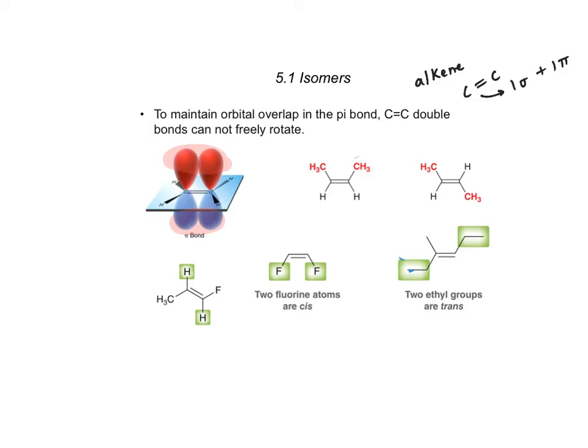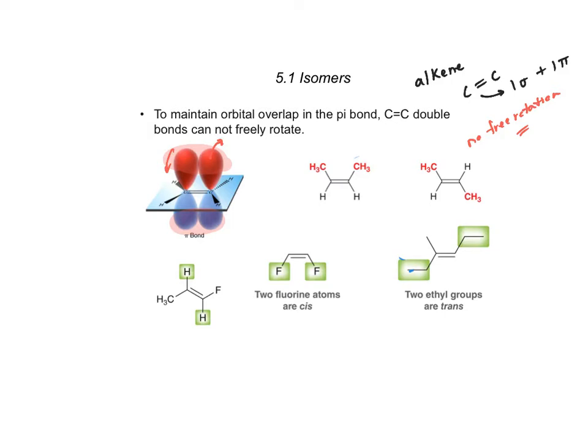So if we start to rotate this bond, do we get that same orbital overlap with the pi bond? No. So if I tried to rotate this one this way and this one this way, we would break that orbital overlap, we would break the bond. Okay, so because of that, we are not allowed free rotation. So no free rotation in double bonds, right? They're stuck, they can't rotate. Single bonds are allowed to freely rotate, right? We went through all the various conformations for that. Okay, so there is another implication behind the fact that double bonds cannot rotate.